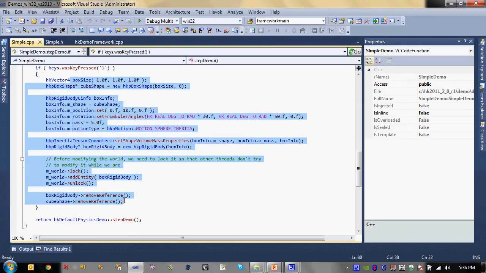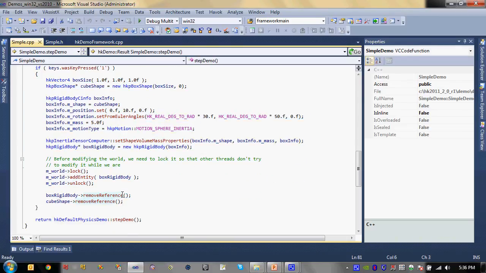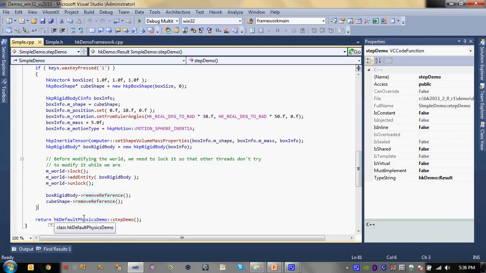It's a simple look-at camera that's pointing down on our plane. We create the world, which we'll look at in more detail in later videos. We create the base platform. And then here in step-demo, we see if the 1 key was pressed, and if it was, we go ahead and create a new box and place it in our scene. And then at the very end, we actually call the base class, the physics-demo's step-demo function, which handles, you guessed it, stepping the physics system. And other things as well. But that's the main thing that we need here.